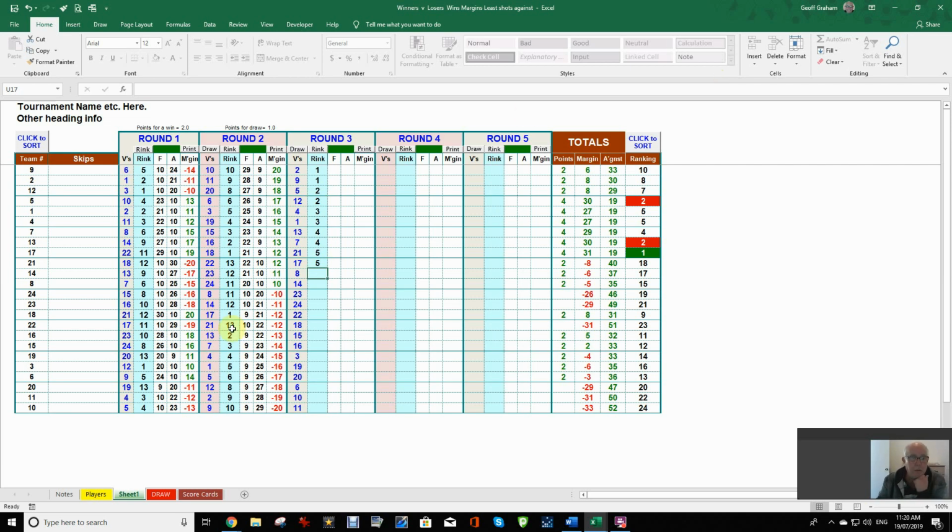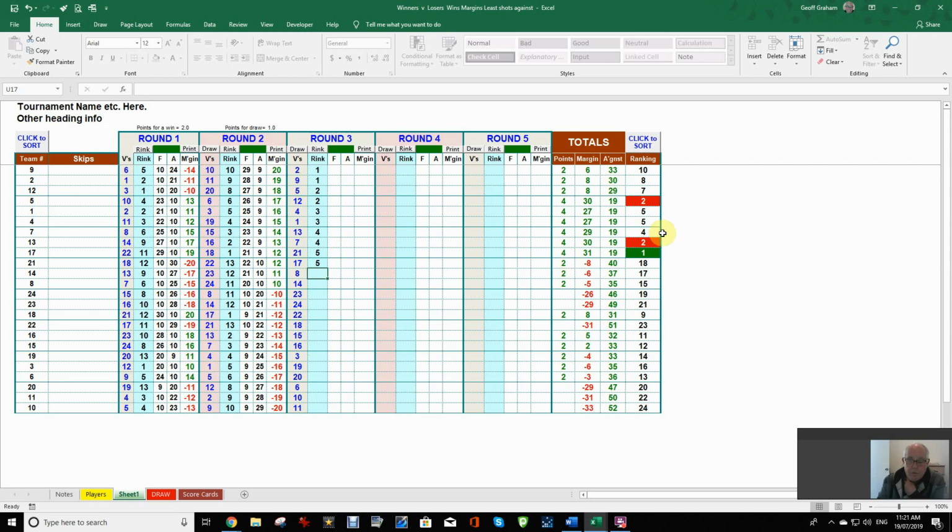Okay, so it's just a matter of putting your scores in. After they're all in, press on the draw button. It'll give you the draw for the second round. Then you manually put the rink numbers in, like I showed you. Second round, put the scores in. After you've got this information here done, you press on the print button to print your cards, and then after the scores start coming in, it's the same deal again. Just press on the draw button for the third round. You'll get your draw. Put in your rink numbers. Press on the print button to get your cards, and so you go.